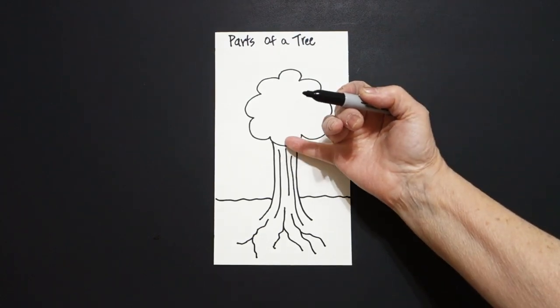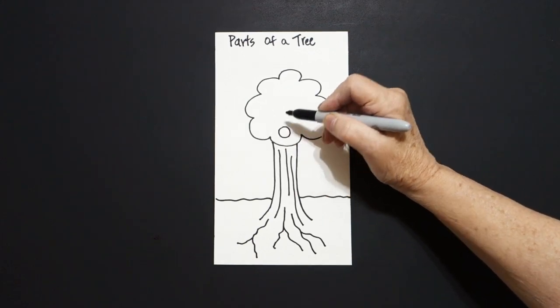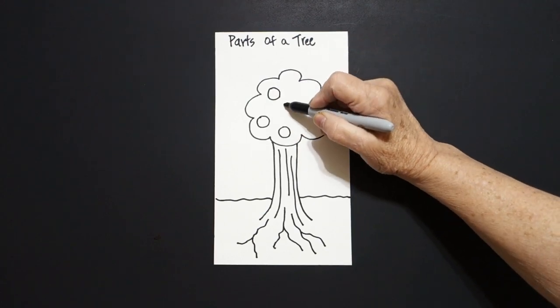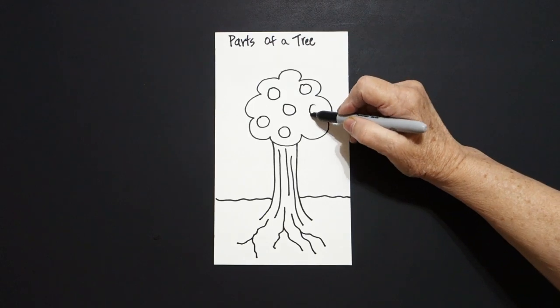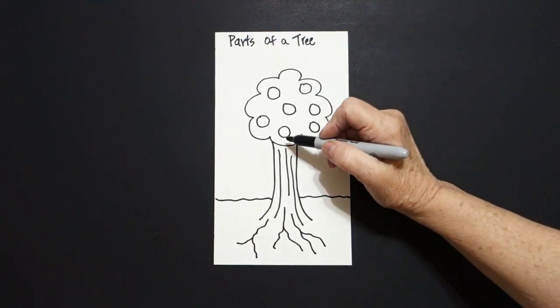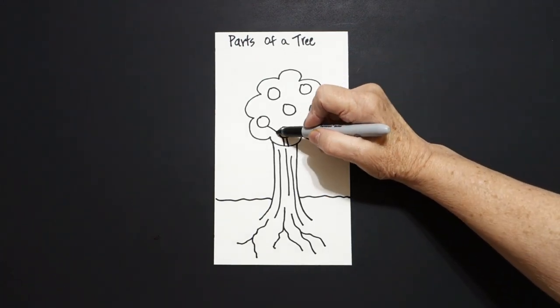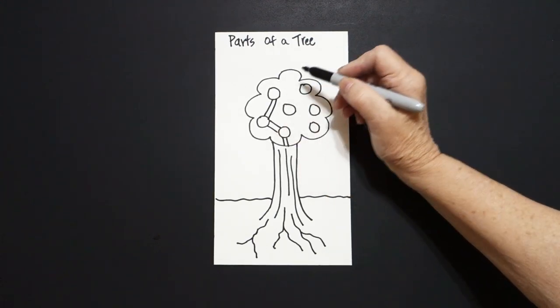I come up to the center part right here, and I'm just going to draw baby circle, baby circle, baby circle, baby circle, baby circle, baby circle, baby circle. Now I'm going to draw two straight lines, connect. Two straight lines, connect.